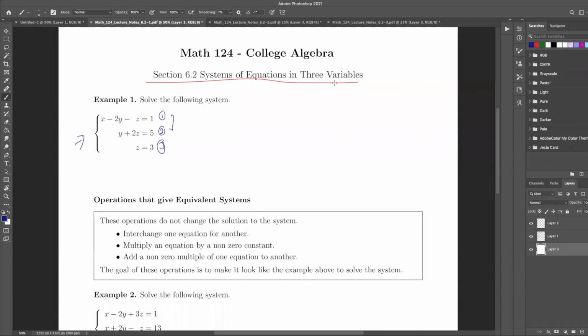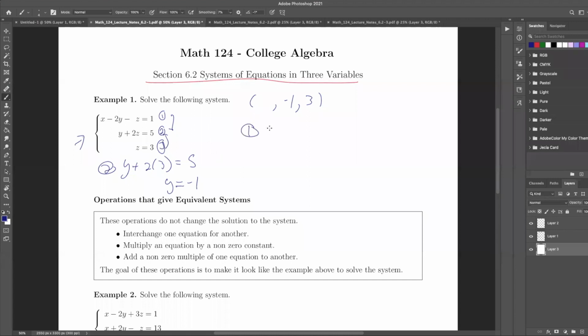But notice here, do I know what one of the answers is? I'm looking for what is x, because here I want a triplet, right? I want an x, a y, and a z. Yeah, I know 3 gives me z is 3, right? And so I can easily just plug that in up into equation 2. So I have y plus 2 times 3 equals 5 from equation 2. Then y equals, we move over the 6, I'll get minus 1, so you can put that in.